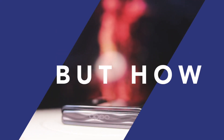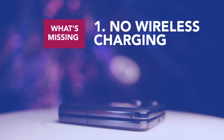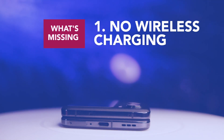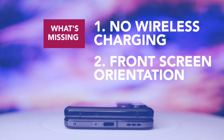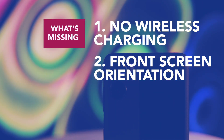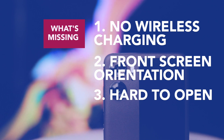But how does Oppo do this? Well, there are a few areas where I believe Oppo has cut corners. The first is the lack of wireless charging — there is no wireless charging at all with the Find N2, but Oppo has made up for this by including a very fast charger in the box with their SuperVOOC charging technology. The other slightly annoying area is that the cover screen orientation isn't optimal — it doesn't always get the right way around, which is quite annoying at times. Lastly, it is hard to open. The Find N2 doesn't quite flip as easily as you'd expect, and most of the time you have to use two hands to open it fully.